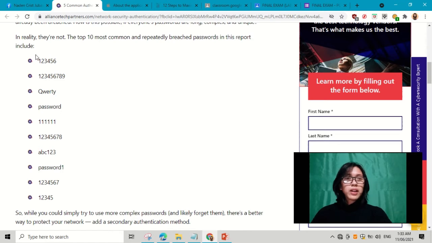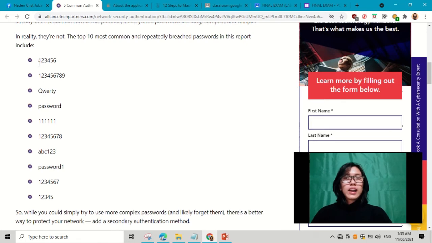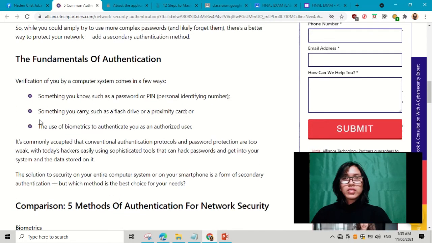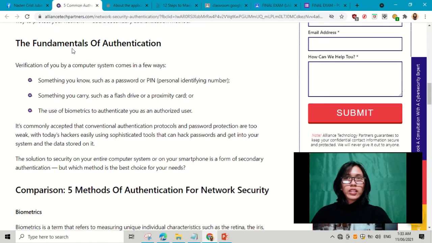They are weak passwords that are hackable. So there is also the fundamentals of authentication.